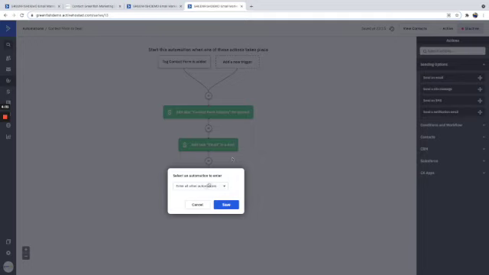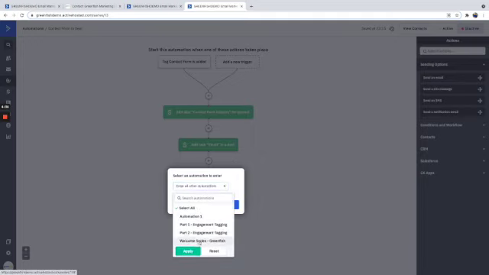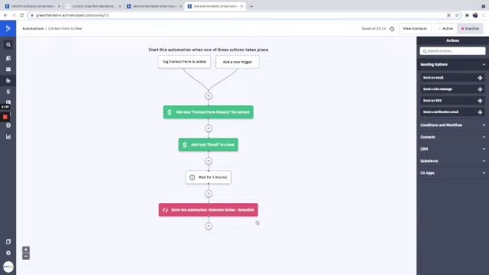So start an automation. I don't know if it's live, so it might not show up. Here it is. Add it in there, and away it goes. So you can do that kind of thing, and that's how you can add a deal, add yourself a task, and then launch your welcome series.